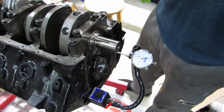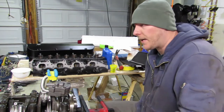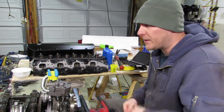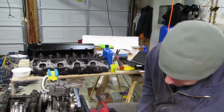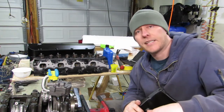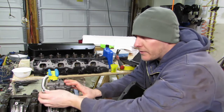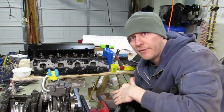Finished putting the pump on — you really don't need to watch me do the pump, it's pretty straightforward. We just installed the oil pump. This is a high volume pump. It's critical now that we make sure there's enough room between the screen, the pickup tube, and the pan itself. I already put this pan on once just to make sure it fit without the gasket and I actually had some interference — had to give it some loving with a hammer. If this pickup tube didn't have a bolt to hold it on, I would actually braze it in or tack weld it after I verified my clearance was good.